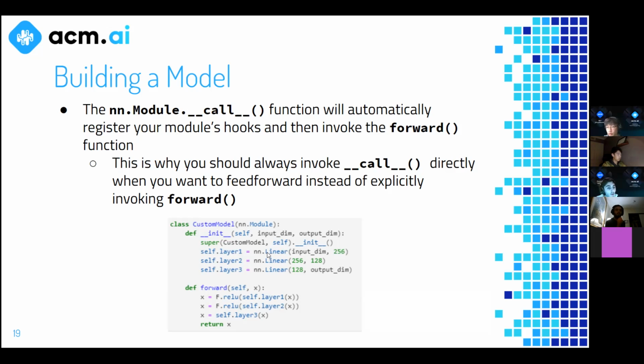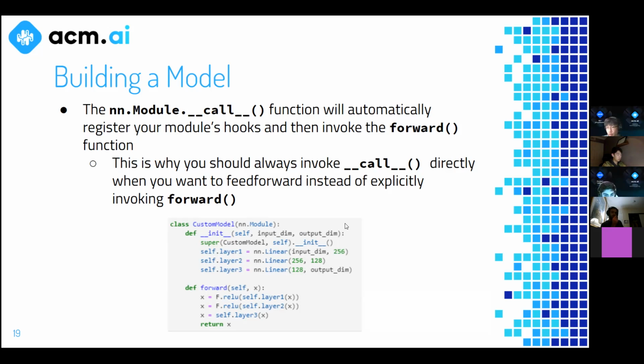Like you could imagine after I create this whole custom model, maybe I want to use it as one small piece in an even bigger neural network. Then in my constructor I would do self.layer, and then I would call custom model, and put the parameters here. So the idea is you're using a bunch of little building blocks to build your whole big network.